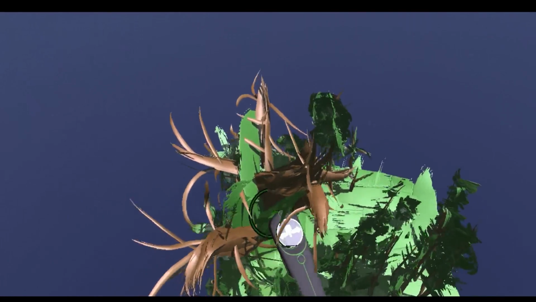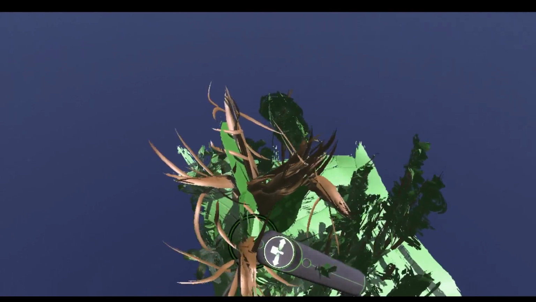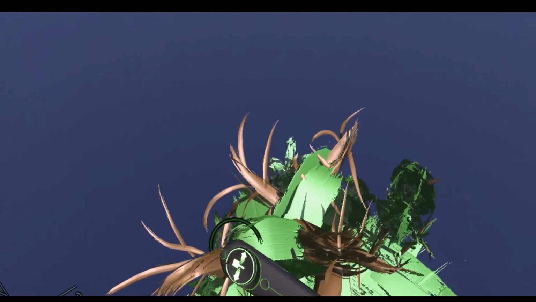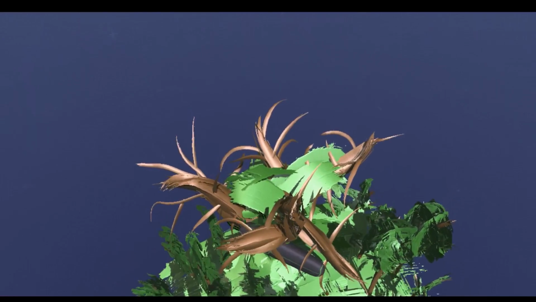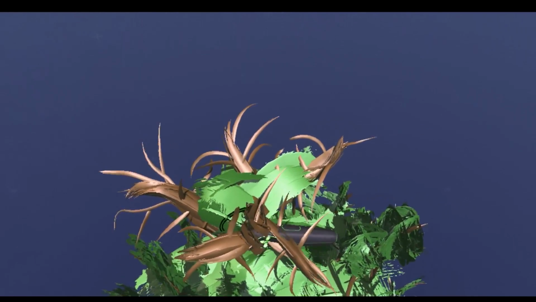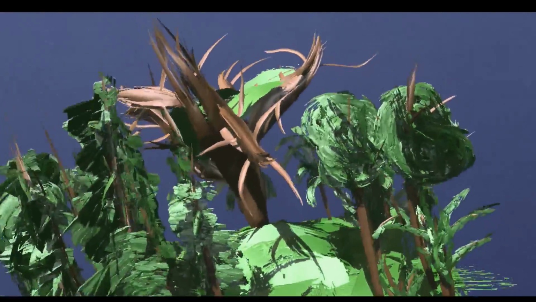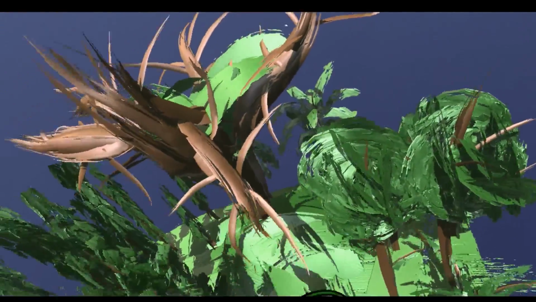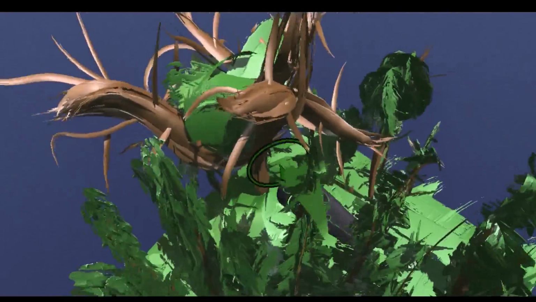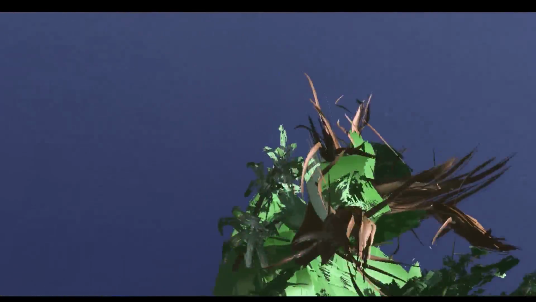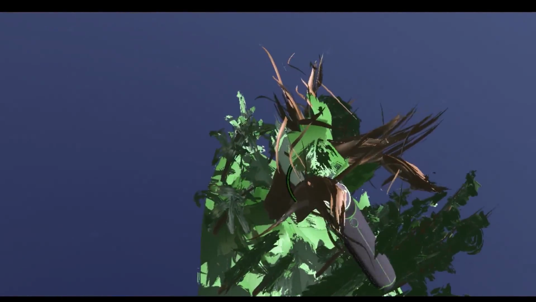Maybe just go like this. Doesn't have to be perfect. You can just create a few strokes in the middle. There. Maybe here. Just look around your tree in 3D and then paint whatever you need.